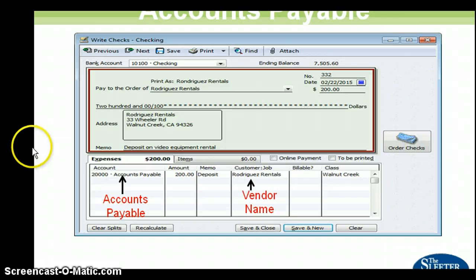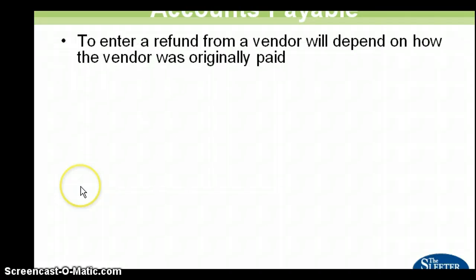And this is just an example of what it would look like if you were to go into the system and generate a vendor deposit. Rodriguez Rentals, obviously you don't have a vendor relationship with them, so they're requiring that you make a $300 deposit. So instead of it going into some kind of expense account, it's going to go directly into accounts payable, and that accounts payable will sit there until the invoice comes and we offset it.